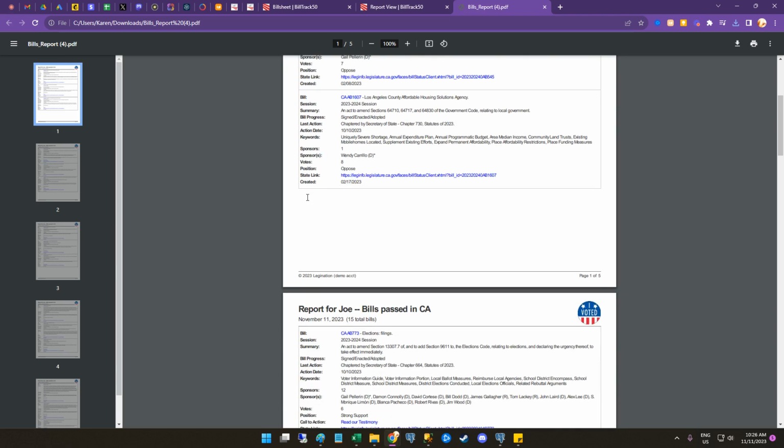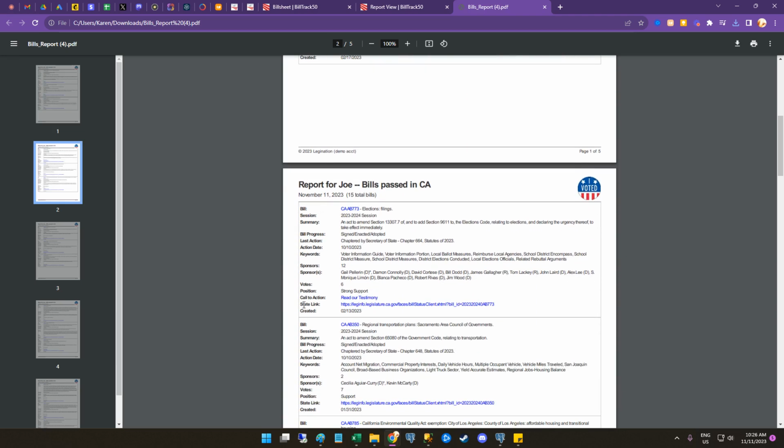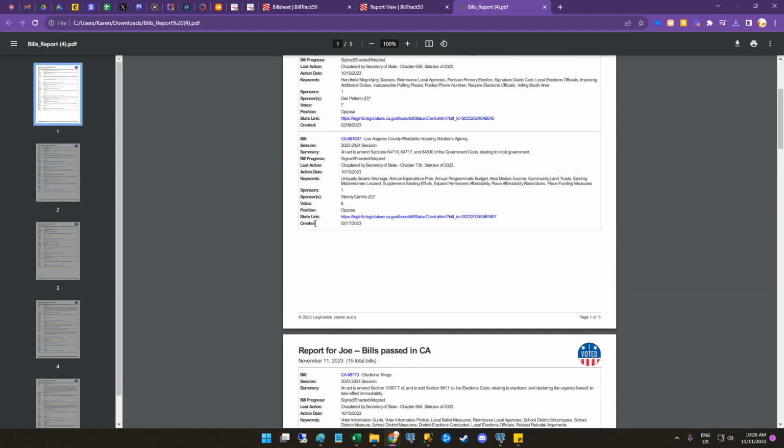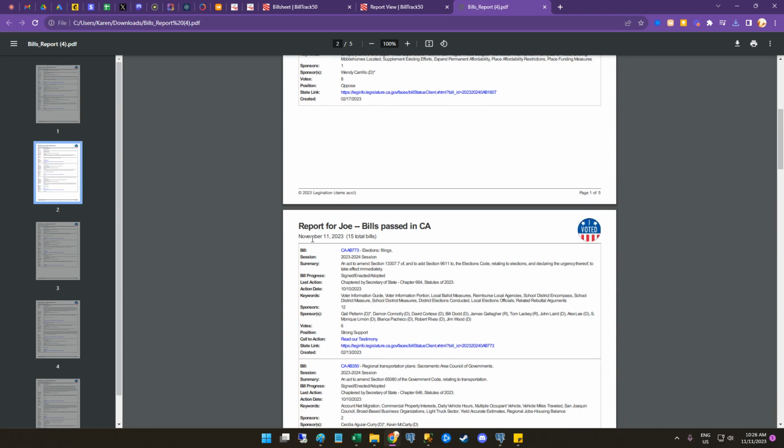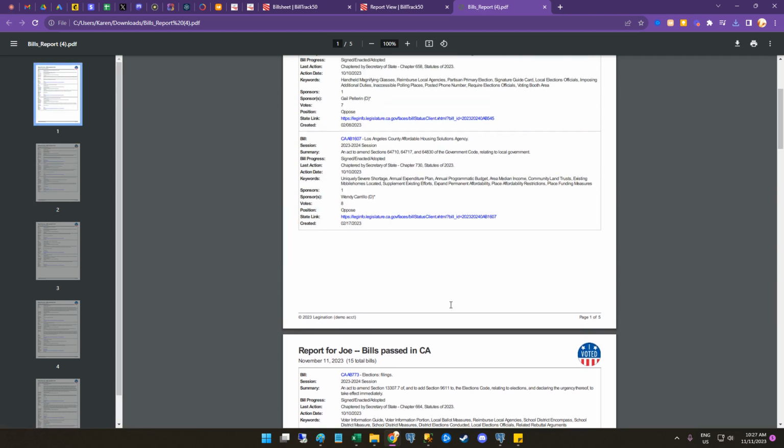And if I go down to one of the bills where I had a call to action, then that is here when we've got that data filled in, and it's not here when I don't have that information filled in. So that's nice. And this happened to be a link, so we present it as a link. Of course, the bill number is a link as well to go read the bill. And I happen to have the state link as part of my template. So if I would prefer my clients to go off to the state website, then I've got those links right there for them to do that directly.